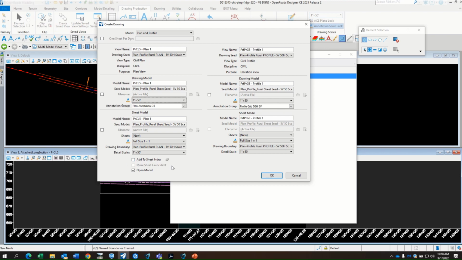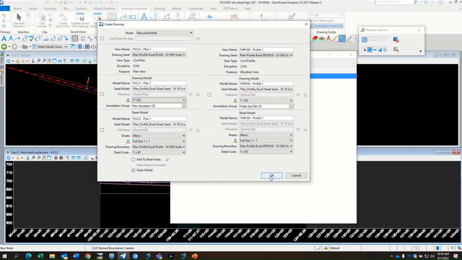Adding the sheet to index, like I think I've said before, I personally prefer to do that later. So I'm going to leave it turned off. You could have that turned on, and once you do this enough times, you're probably okay to do that. It's just that when you're first getting started, I think you find yourself sometimes having to do this a couple times to get it just the way that you wanted to, and then you have to delete the files out of the index and do this and that. So you might be better off just to leave off the add to sheet index, and we'll do that later.